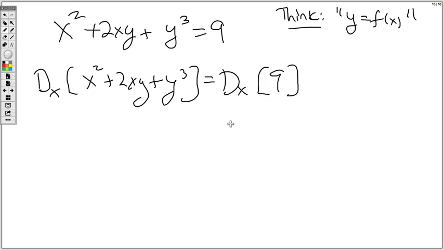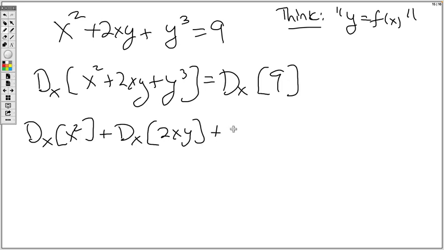So we go back to last week and start using the properties of the derivative. If you plugged in an x and a y to the left-hand side, you'd figure out the x squared, you'd figure out the xy, you'd multiply it by 2, you'd figure out the y cubed, and the last thing you would do with those 3 numbers is what? Add them up. So the first derivative property we're going to apply is the sum rule. So it's the derivative of x squared plus the derivative of 2xy plus the derivative of y cubed. And what's the derivative of a constant? 0. So far, so good.